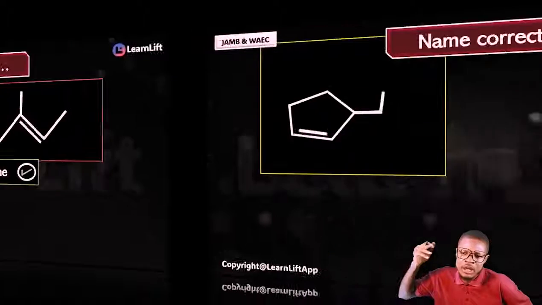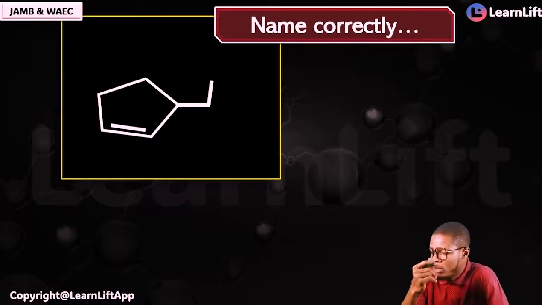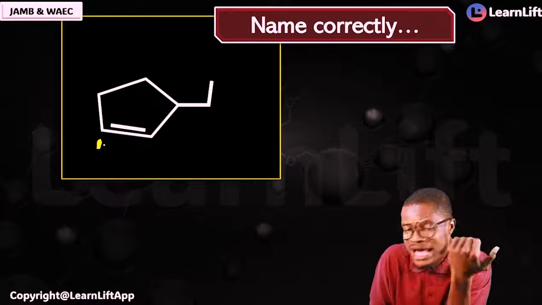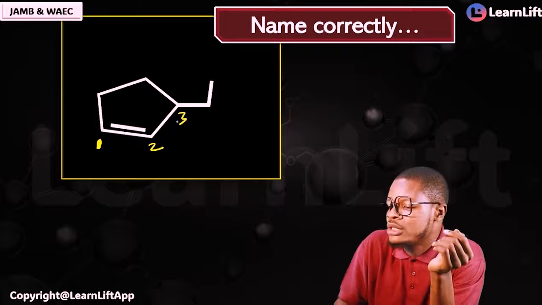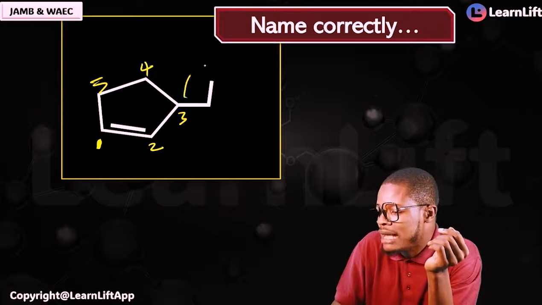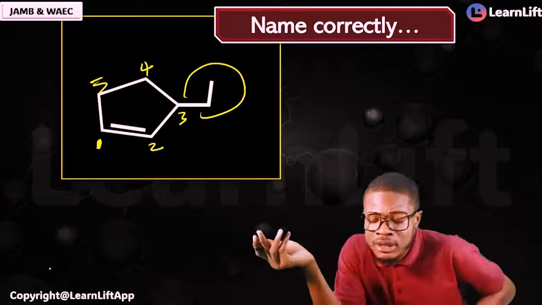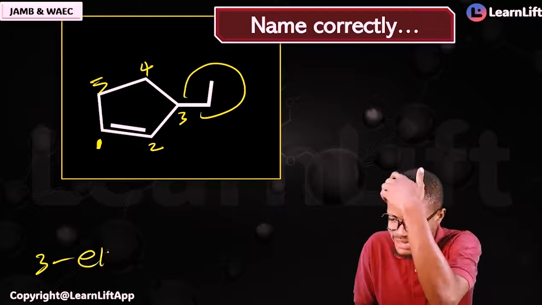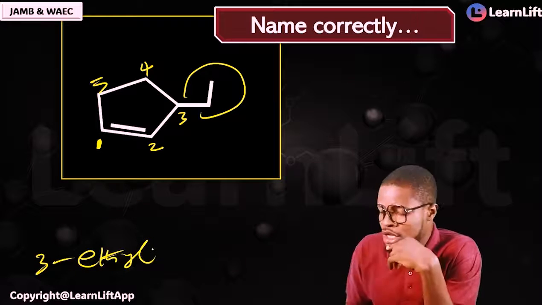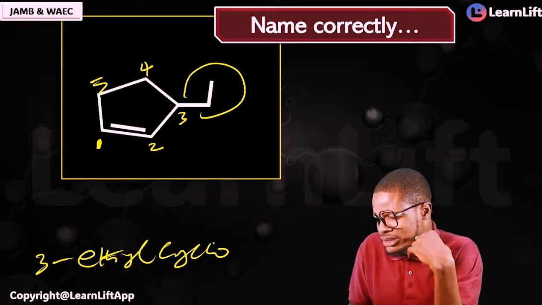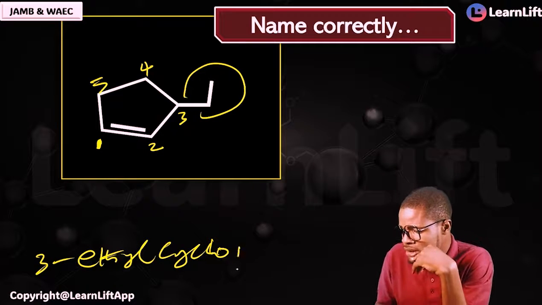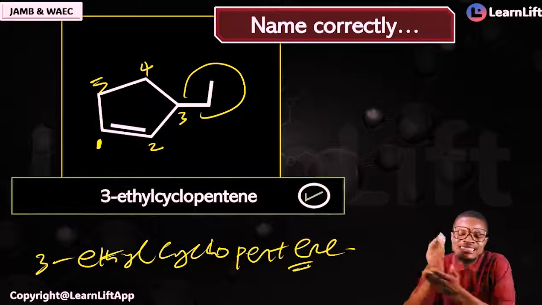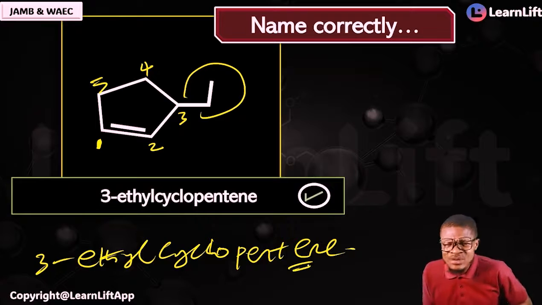If you get this very fast with me, name this compound for me. Come. I say carry the double bond, touch it twice. Beautiful, you're already naming it well. Here is your carbon 1, correct. Here is your 2. Here is your 3. Here is your 4. Here is your 5. This guy becomes your what? Your ethyl. So what's the name? Of course, this is ethyl. That ethyl is on carbon 3. That's going to give you 3 what? Ethyl, right? On carbon 3, that's where we have ethyl. 3-ethyl, then cyclo what? Pentene, double bond. That's what you have there. So the name is 3-ethyl cyclo what? Pentene. Easily you are out of there.